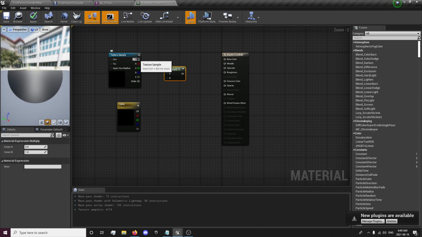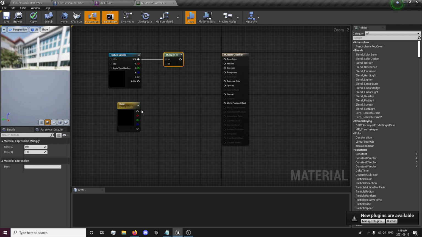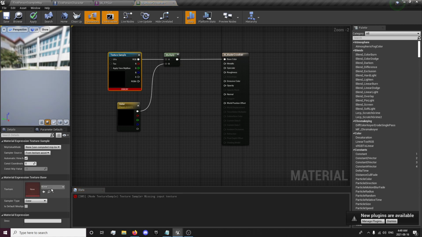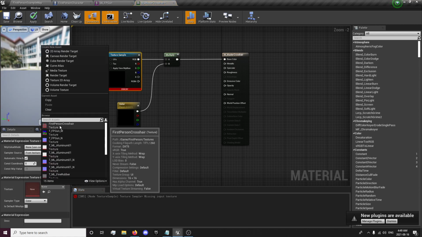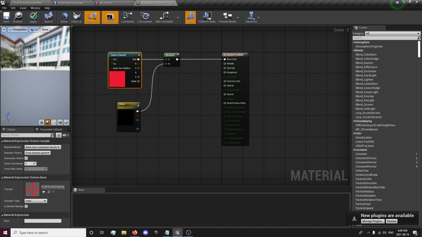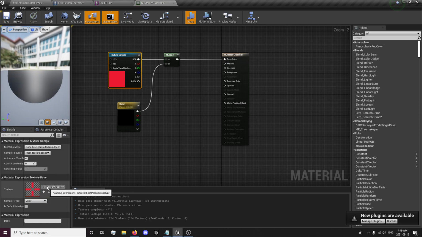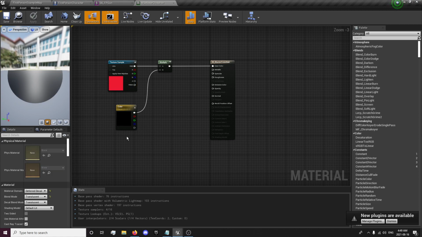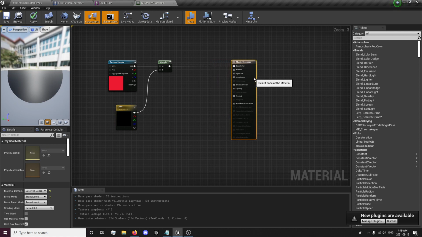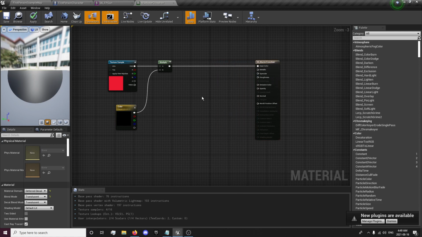We're going to get the RGB of the texture and the color. And that's going to be our base color. Our texture, for now, I'm just going to use this crosshair texture for the first person crosshair. It comes in the project, but you can use any crosshair texture you want, or any texture really, a dot, basically anything can be projected that's a texture. And this will allow you to set the color of that. And we're also going to want to give it a glow and set the opacity.